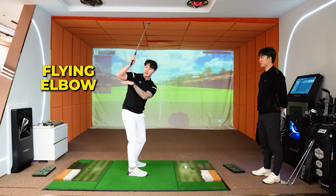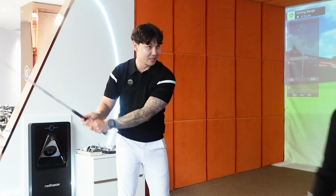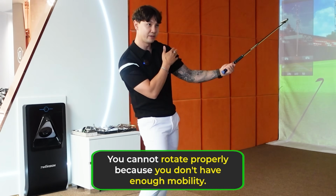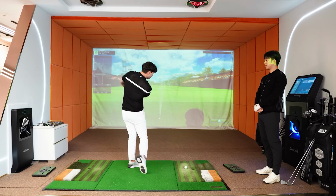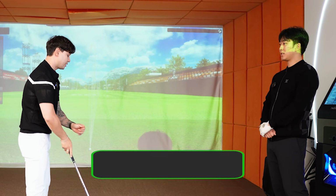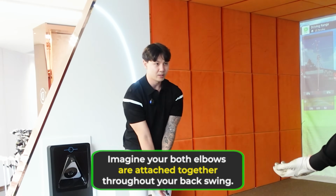So you have a flying elbow at the back of the backswing, and the same thing with your left elbow. You cannot rotate properly because you don't have enough mobility, so you end up with a chicken wing in the finish. Imagine both your elbows are attached together throughout your whole backswing and finish.